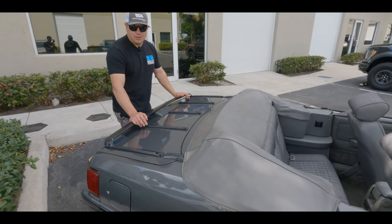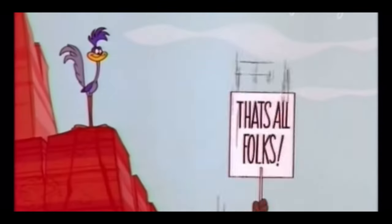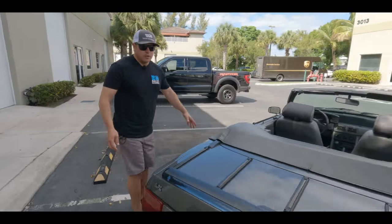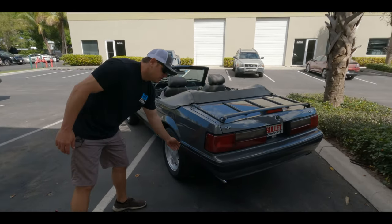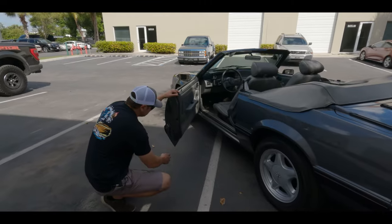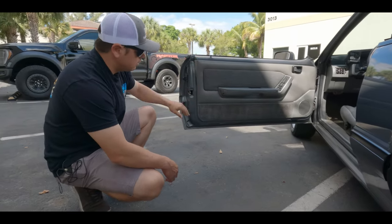Or your parrot, if you have a parrot. And if you hunt coyotes, this is where you put them — right here, with a strap. Overall condition throughout, the body is extremely straight. I don't really see any dents or dings. All your plastic is very straight. Tail lights are in excellent condition. When you open up the doors, you're going to see that there's no rot on any of the rails or any of the door edges.